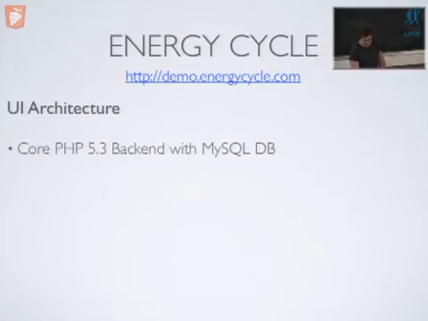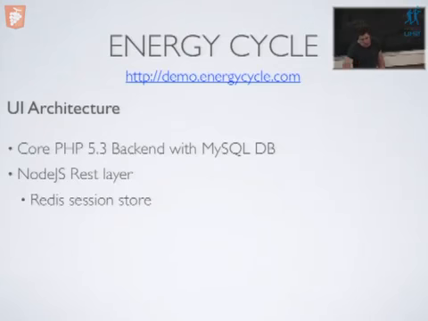So the UI architecture, I mean, we're writing this ourselves. My colleague has written the back end. So it's PHP 5, I don't know what that is, and MySQL. I have no idea what PHP is, sorry, I don't do that. It's got a Node.js REST layer. So I'm trying to encourage him to use Node rather than PHP, but because the back end is currently in PHP, we're slowly converting things to Node as we write new functions.